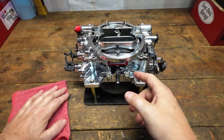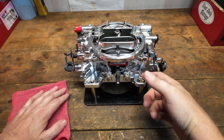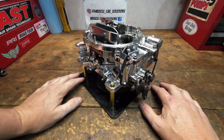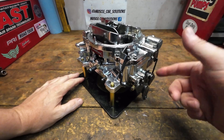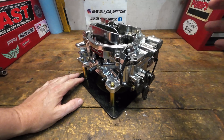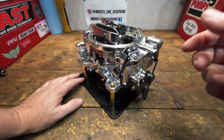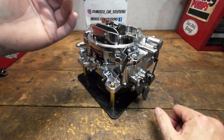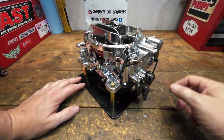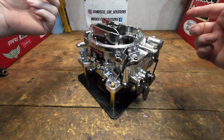We've shown how much volume an accelerator pump produces per shot, but many questions still remain about the position of the pump lever arm, so it's time to cover some of those today. Let's cover why we need an accelerator pump shot — it helps the transition off low RPM, low speed, low load, to a higher load, higher RPM situation. That shot helps transfer off the idle circuit and the transition circuit, getting into the main metering circuit of the carburetor. That little bit of shot gives it a little more fuel to help it get to that point.